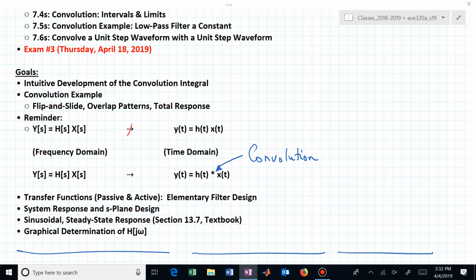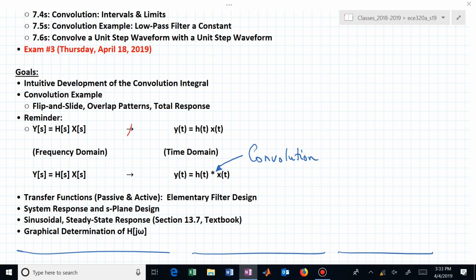And one of the big things I want you to try to keep in mind is that multiplication in the frequency domain does not mean you multiply time domain waveforms. You need to convolve them. Convolution in the time domain is equivalent to multiplication in the frequency domain, and that's probably why you like to go into the frequency domain, is it avoids solving differential equations, it avoids convolution, but in this class we are going to have weird-looking x of t's and maybe weird-looking h of t's, and so it's important that you can convolve those in the time domain.